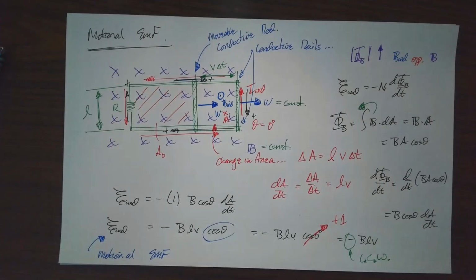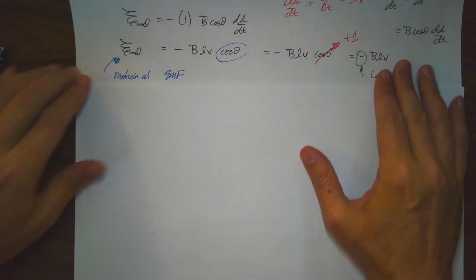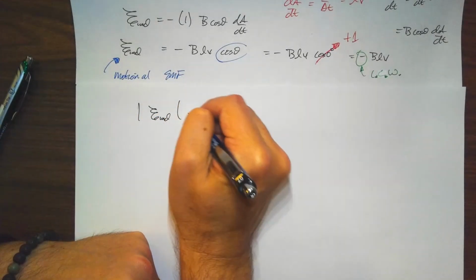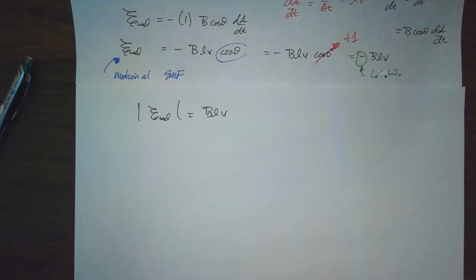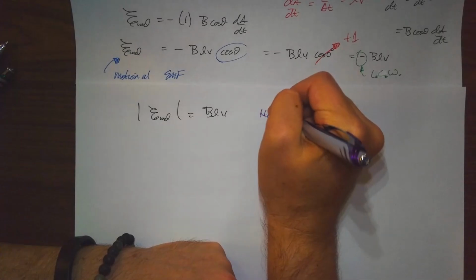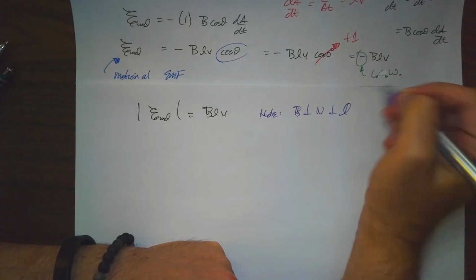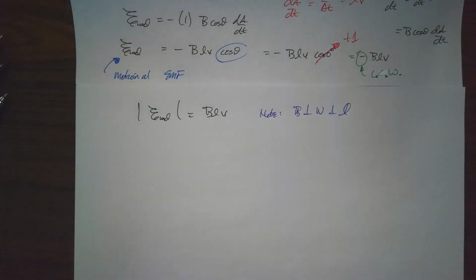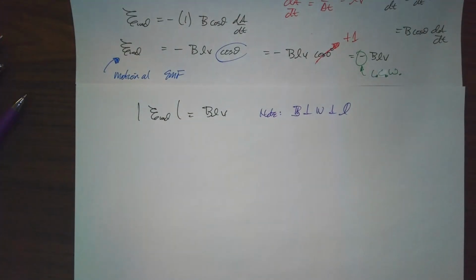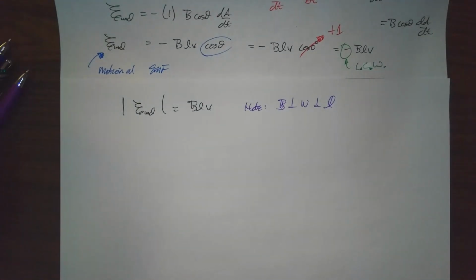Okay. And a lot of times they don't worry about the directions or the signs. So what they'll often do is they'll talk about the absolute value of this induced EMF, which is B times L times V. One thing that we need to note is that B has to be perpendicular to V, which has to be perpendicular to essentially like a length vector. So they all have to be mutually perpendicular for this result to be the correct result. Okay. It was implicit in the way that we constructed the solution that those have to be in that piece.